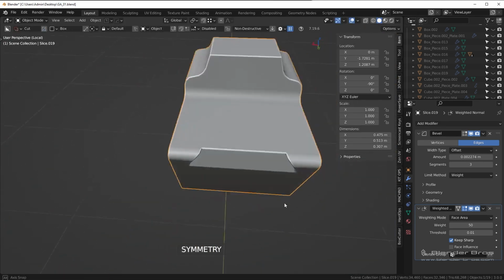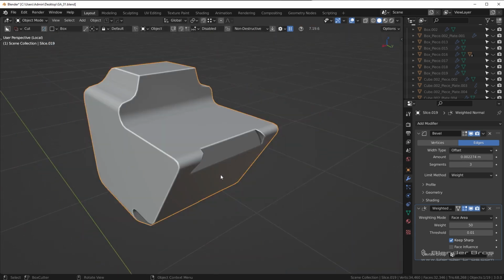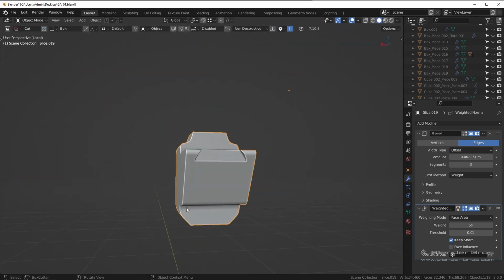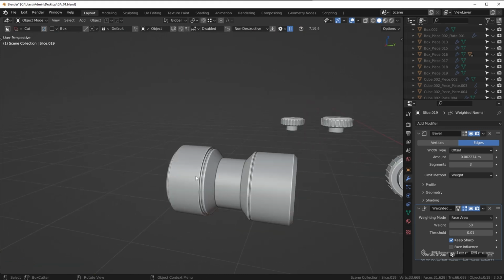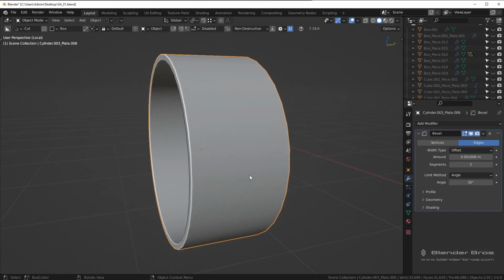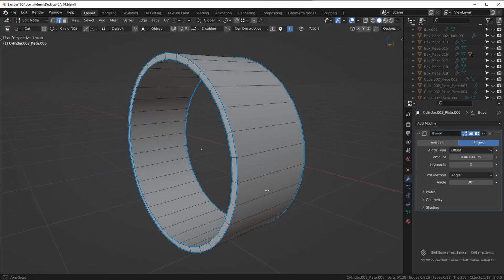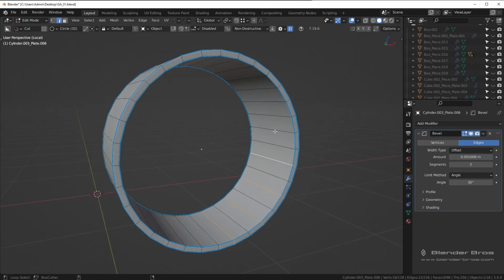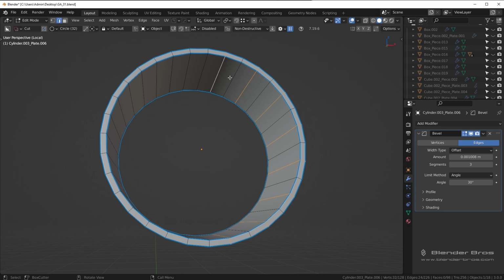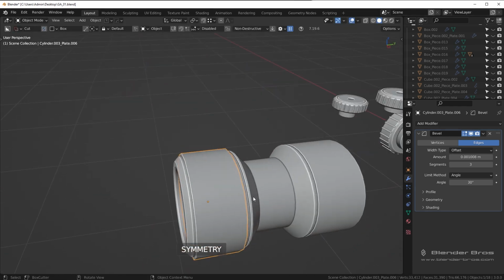So really, although the tools I showed you are pretty obvious, the only areas that get tricky are when you begin to have issues with the topology. So that's specifically why I wanted to make this video, so you could see my approach. Okay, this right here, we could probably just leave this one alone. If you wanted to, you could come in and make it lower. It's just up to you. I don't want to make it too faceted, but it's not a super significant piece.